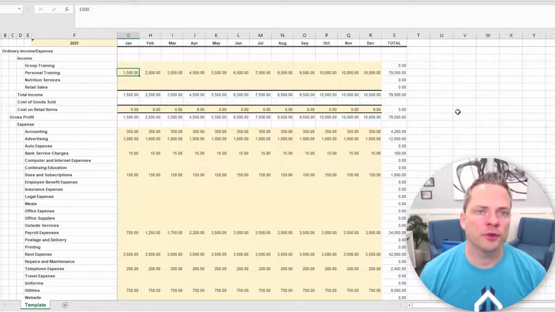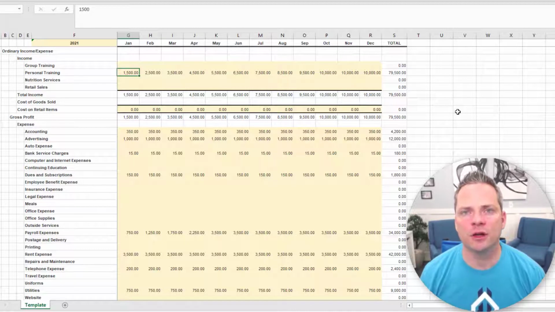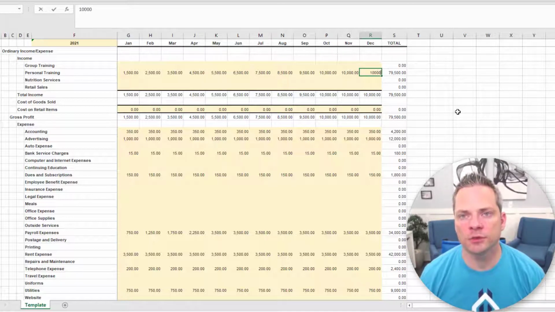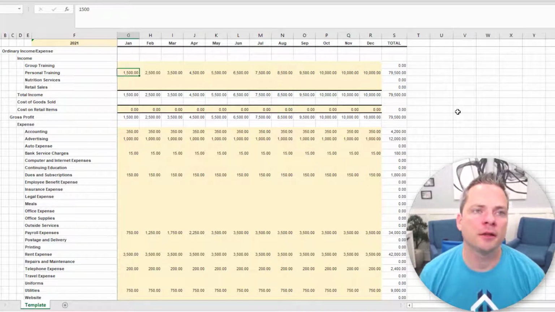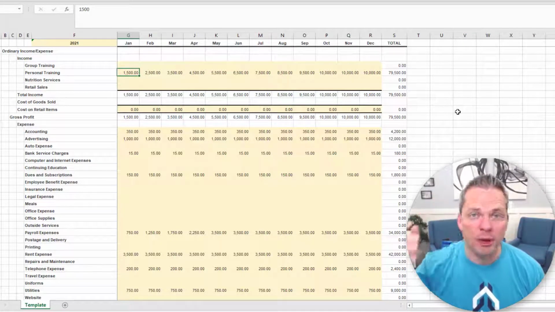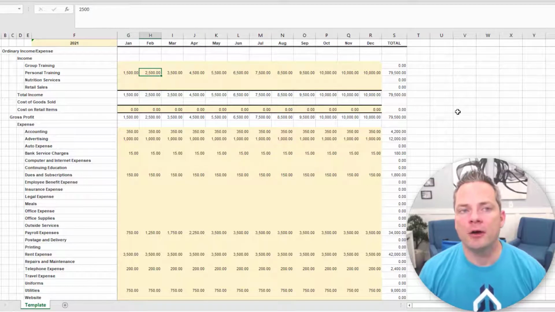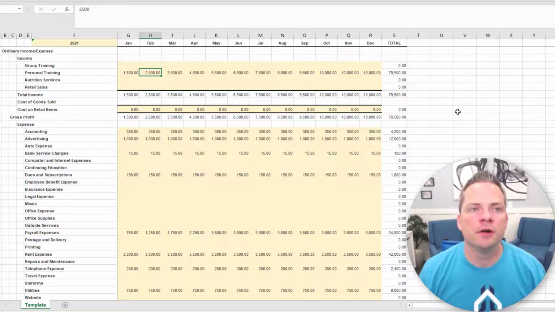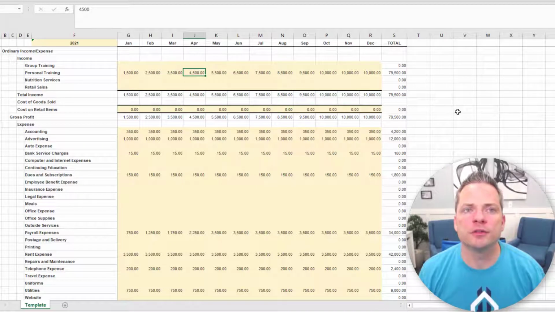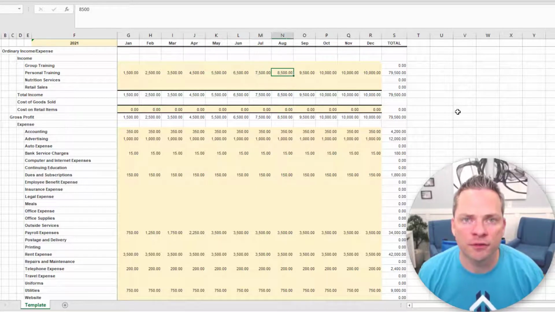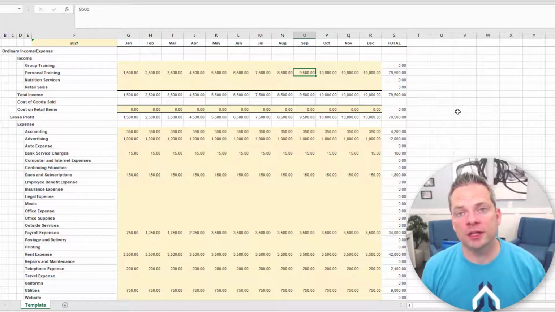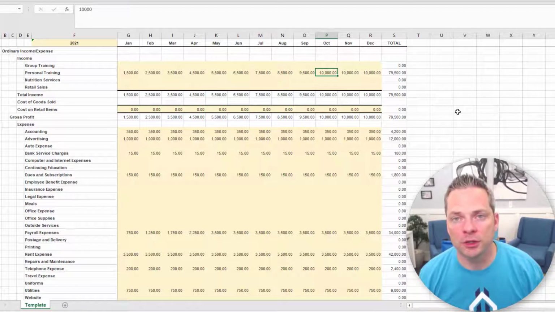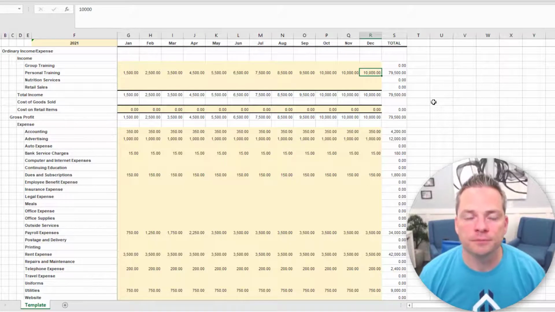So let's say I'm going through this and say, my goal by the end of the year is I want to hit $10,000. And so I would type in $10,000 here in December. You just type the number directly in. And let's say I know I'm going to be able to close 1,500. Now from there, I'm going to say, well, I think I'm going to be able to add $1,000 a month in additional revenue. So that puts me at 2,500 in February, 3,500 March, 4,500 April. You see where I'm going with this, 5,500, 6,500, 7,500, 8,500, 9,500. My goal is to hit 10,000. So now I'm saying, all right, let me get to the 10,000 because adding 1,000 would allow me to do that. And I carry 10,000 out the rest of the year.